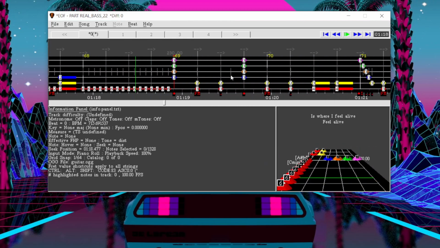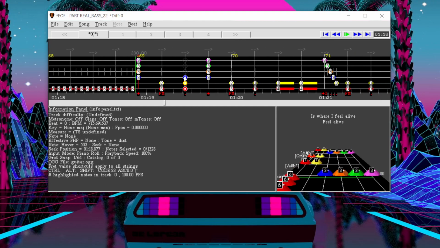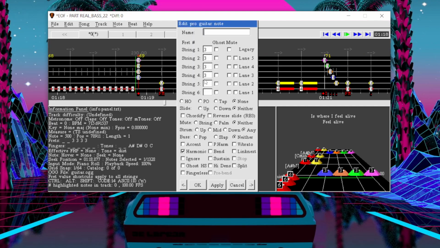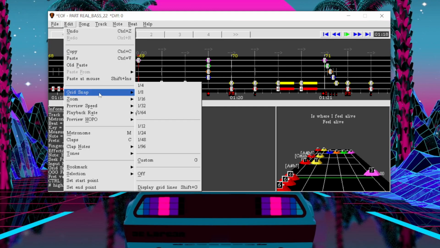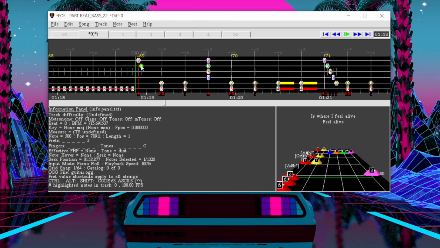But in the tab here, we got this. And in game, this is just one big harmonic. We don't want that. We want this here. So what I do is I just go through here and delete all these and assume it goes down to the A string or something. So make sure your grid snap, you should have done this way earlier, is set kind of high, and then get as close as you can and just start making the scrape pattern here.